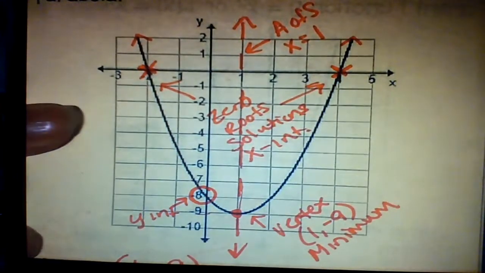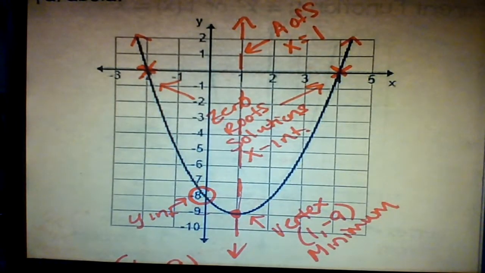There really should be arrows here, because my graph is not going to stop. It should get wider and wider and wider. I can't make my arms go that far. Is my graph ever going to stop going to the left? No. Is it ever going to stop going to the right? No. So your domain, no matter what quadratic function you have, is going to be all real numbers.